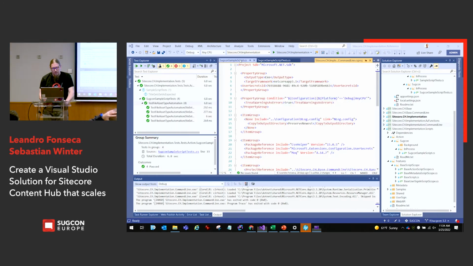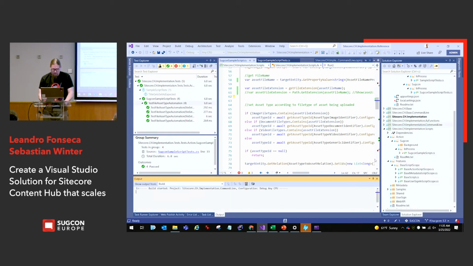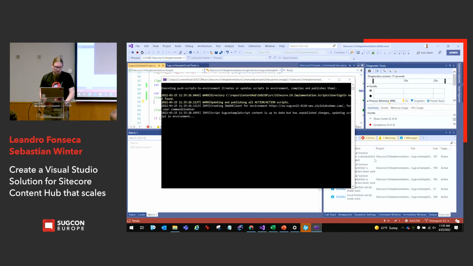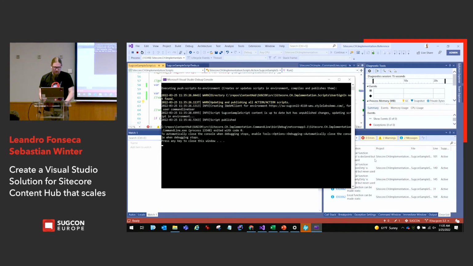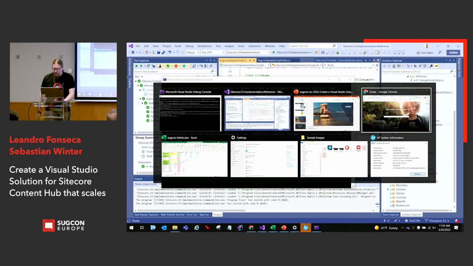And what we can do is we can quickly fix that. So we have used the system IO path method to get the extension. Now, as system IO is not available, I've prepared a method that does that for us. So let's save and try it again. Should have tested before. Didn't think of the Wi-Fi. So it's there. So let's have a look on our Content Hub instance.